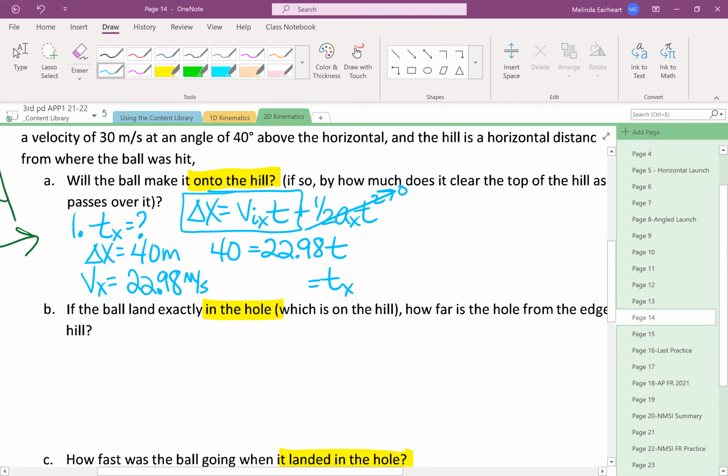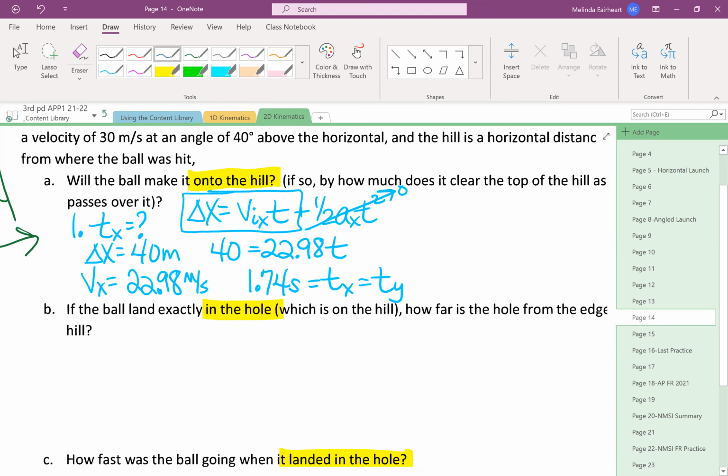And so as you punch it in, just a friendly reminder, time is the one physics variable that's equal in both dimensions. It is standard 2D kinematics, projectiles, to have to find time in one direction and then use it in the other direction, okay? Most of our problems here are not just a one step and done, okay? All right, what do we get? 1.74 sounds familiar. Not our final answer.